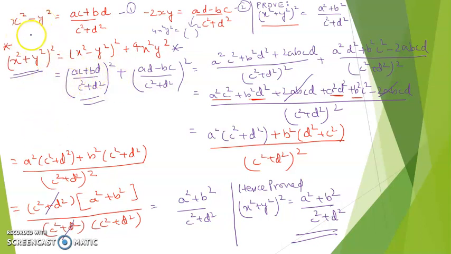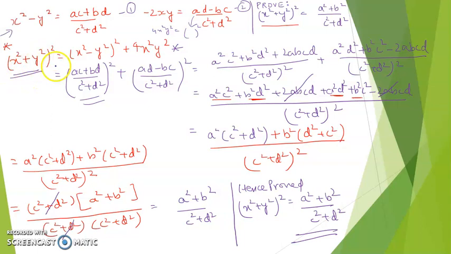See here, I'll repeat from the beginning. Till here, have you followed? We calculated the values of real part and imaginary part. So what do we have to prove? We have to prove that x square plus y square whole square is equal to this. Now if you see, we are not getting x square plus y square anywhere, we are getting x square minus y square. So we have to think ourselves what relation there is between x square plus y square and x square minus y square. We studied this identity in previous classes.